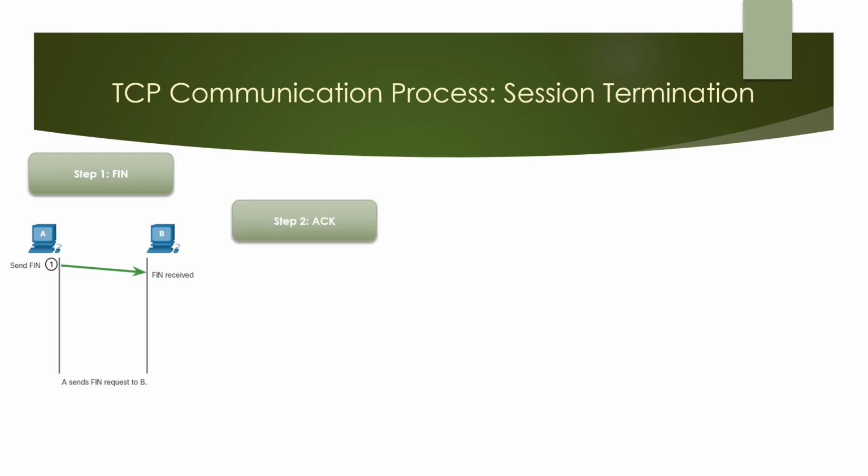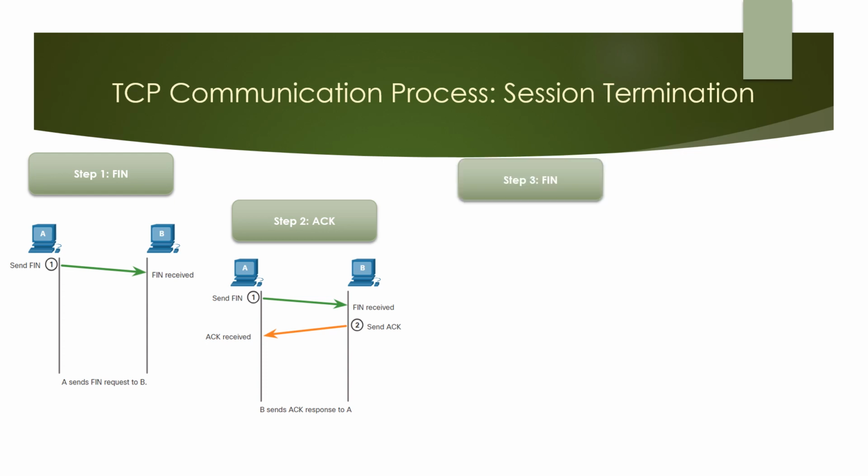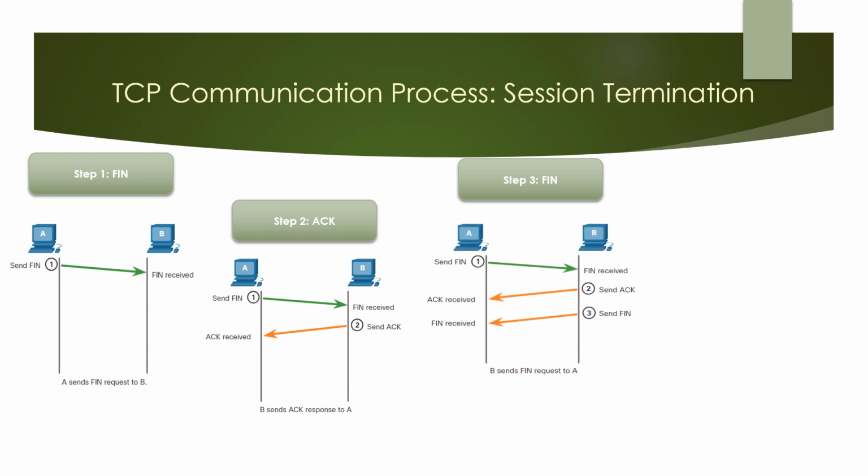The second step is the step of acknowledgement. In this case, the server sends an acknowledgement of the receipt of the FIN segment to terminate the session from client to server. And then we will have the third step. The third step is the FIN segment, but this time, the server will send a FIN to the client to terminate the server to client session.